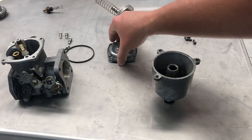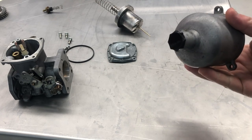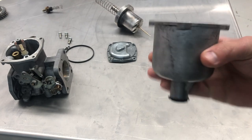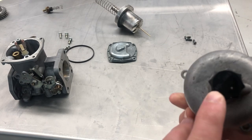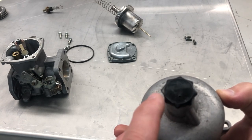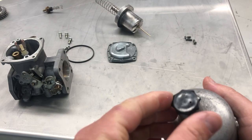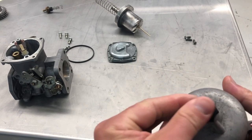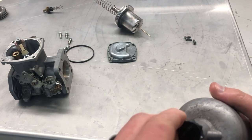Basically all of the components you see here on the table can be cleaned effectively and safely, and you will have a carburetor that looks better than new. The first part we're going to work with is the bottom bowl of the carburetor. You can see there's a plastic part here — plastic is completely safe in the vapor honing system as long as you are using a cleaning or polishing abrasive, which is what we're going to be doing. If you're doing coating removal or coating prep, you're using an aggressive media, so you could potentially etch or matte or chew up this part.